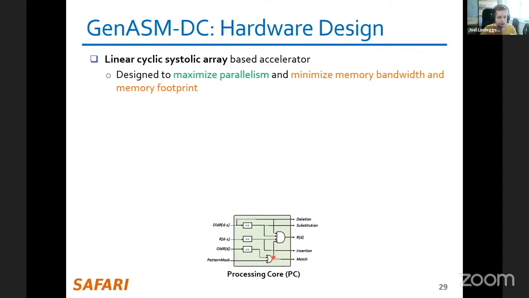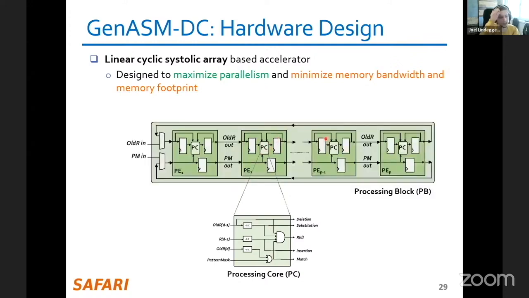Now we concatenate multiple of these compute processing cores into a systolic array. We add a register to each end to this combinational logic, and then we clone this over a bunch of times. In each processing cycle, each of these processing cores does some work, and then it sends its data to the next one. It does some work, sends data to the next one.